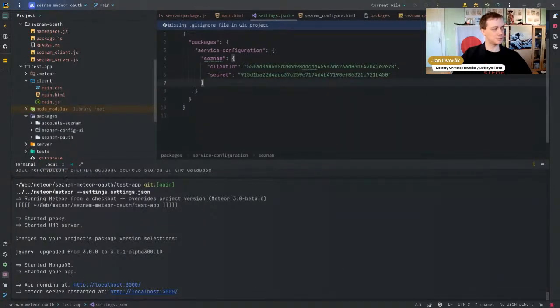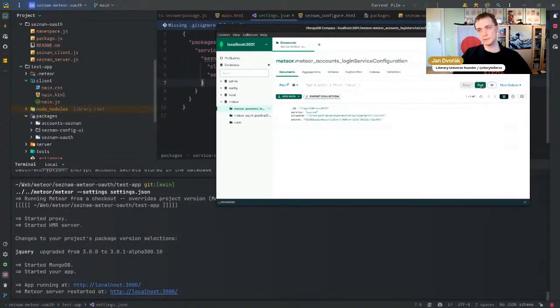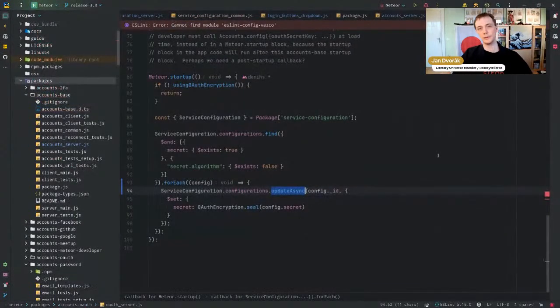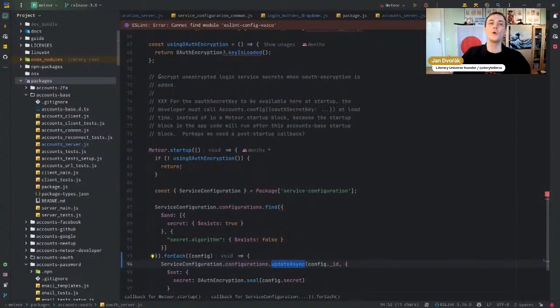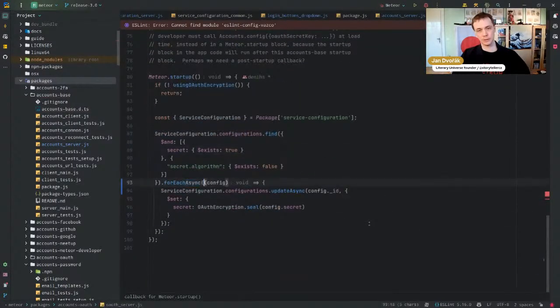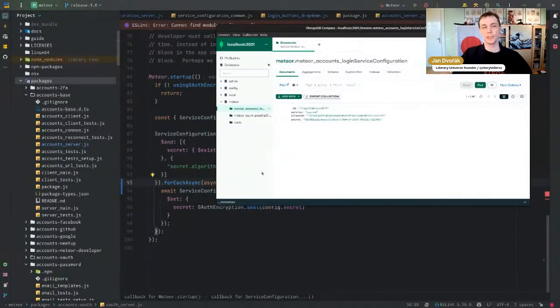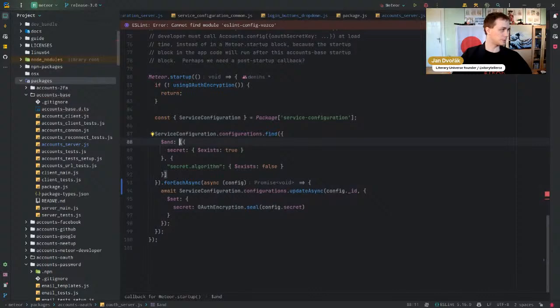So it ran. Why did it not work? Oh, I know why. And let me then revert my changes because we have not provided the encryption.